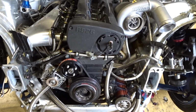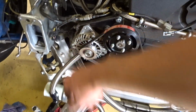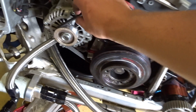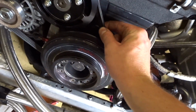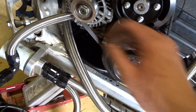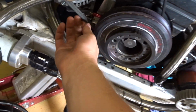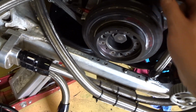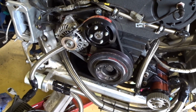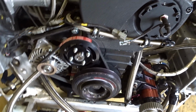Now everything's back on. Water pump pulley, water pump belt's tight, and obviously the alternator. This one is probably a bit too tight, but because of the RPM I do on this, I like to have it a little bit tighter than normal. You should be able to get a quarter of a turn on the longest bit. I don't know if it's that bit or that bit, but that's the rule of thumb I use. It's always worked for me, whether it's right or wrong. Your call. I'm not a mechanic.